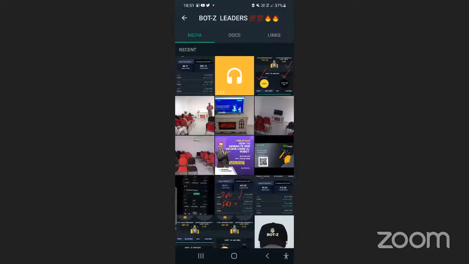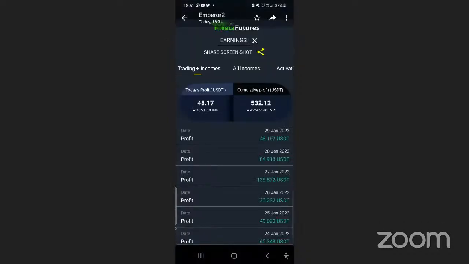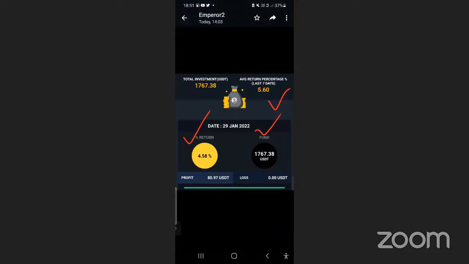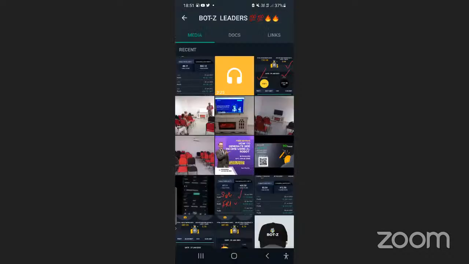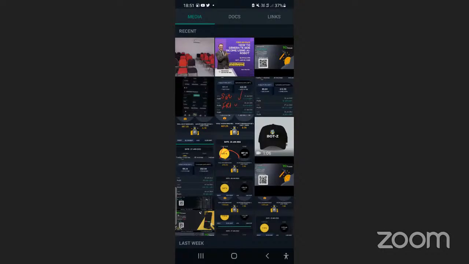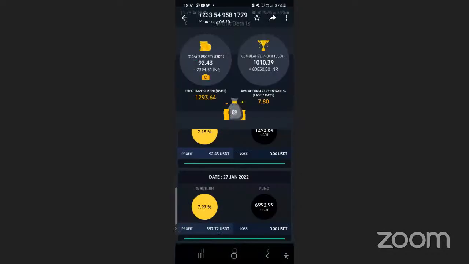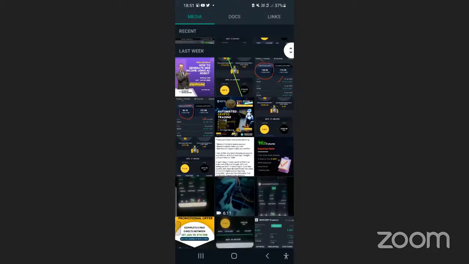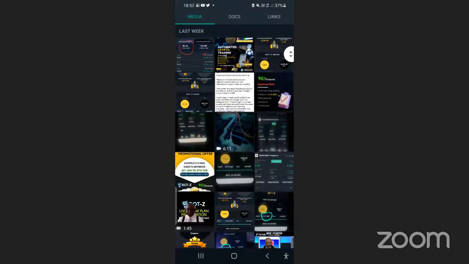As you can see, this is someone's profit today, 48 USDT. So far, they've made 500 and something. That was someone yesterday. That was someone's profits on their own. There are many, everyone is really loving it.